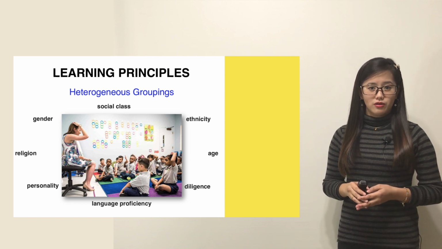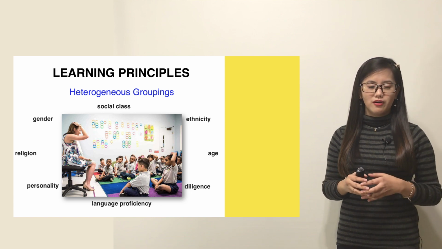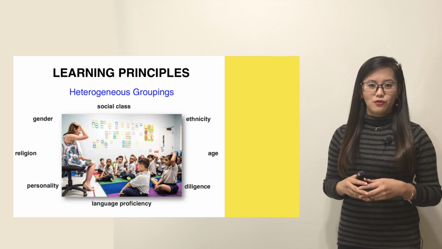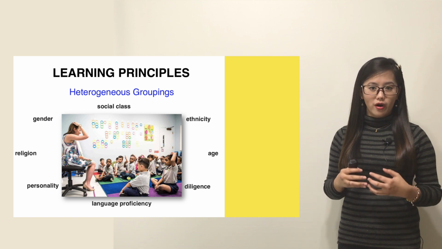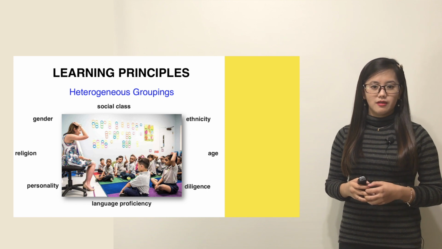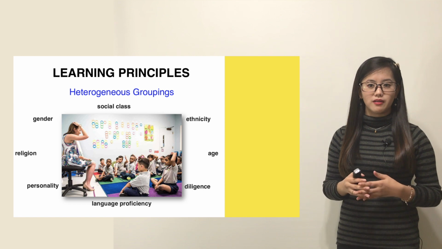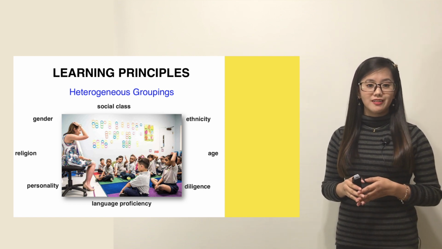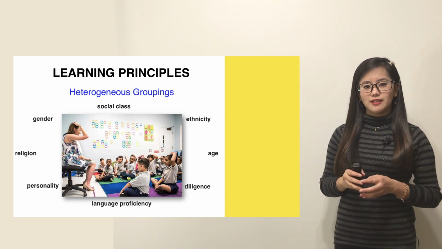As a teacher, we have to group our students evenly to avoid discrimination. So this will also encourage students to participate more and collaborate more with their peers. Each student can share their opinion and feedback about something. Therefore, discussion could be more fun and more interesting. I'm going to give you an example.